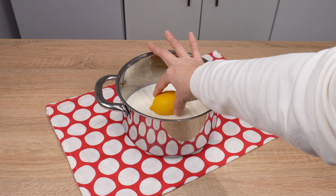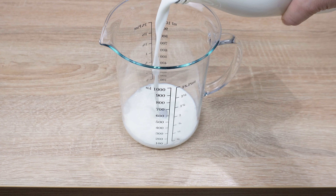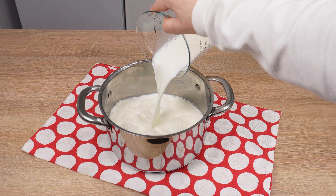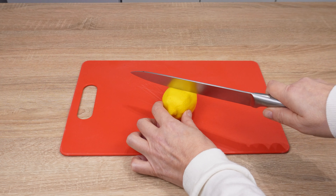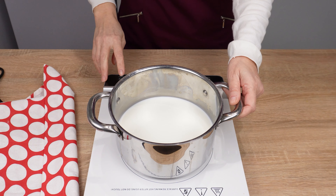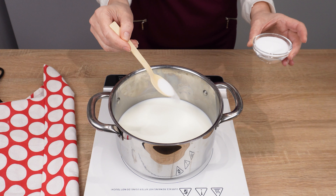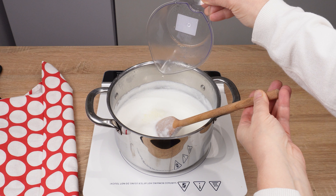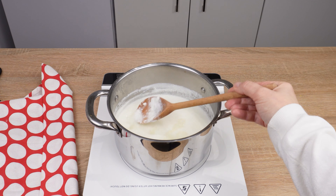Put the lemon into the boiling milk — just a few minutes, and something delicious will be created. Prepare 750 milliliters of whole milk with over 3% fat and pour it into a pot. Take one lemon, roll it for a moment — this kneading will make it easier to squeeze out the juice. The juice from one lemon is enough. Turn on the stove and start boiling the milk. Add one teaspoon of salt and stir to prevent burning. When the milk starts to boil, pour in the lemon juice. Stir until it boils again, then the milk will curdle. Remove from the stove and let it cool for several minutes.